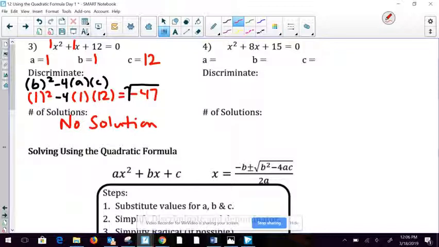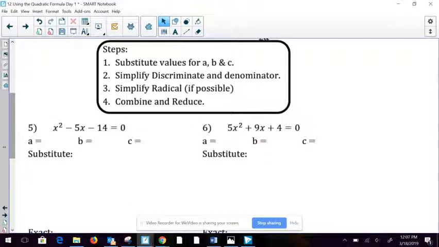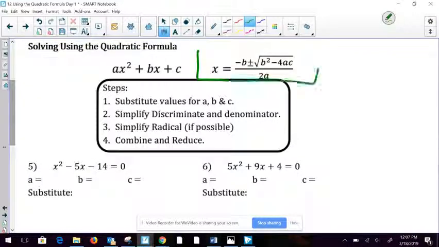Okay, so now how does this help us in finding our answers? Well, we can use the entire formula now to come up with the places where our function would cross the x-axis. So we're going to use our quadratic formula, and if you were in class, you would hear some songs for this to help memorize it. But we're going to be using that quadratic formula to find all of our answers.